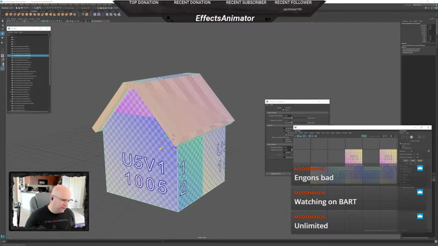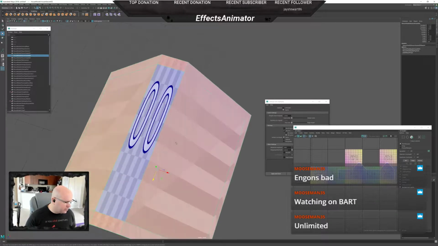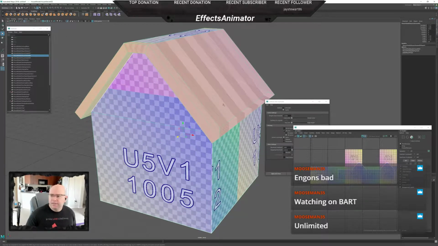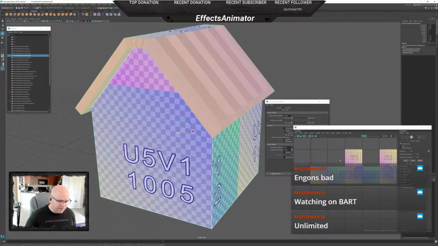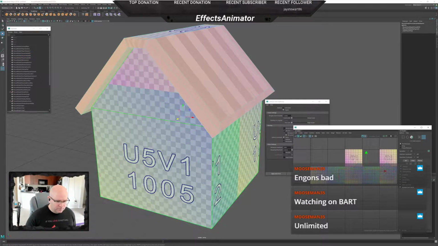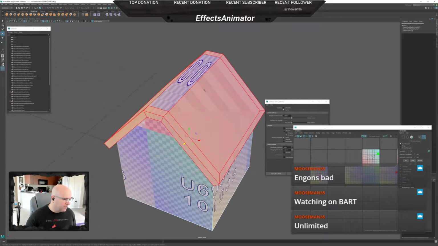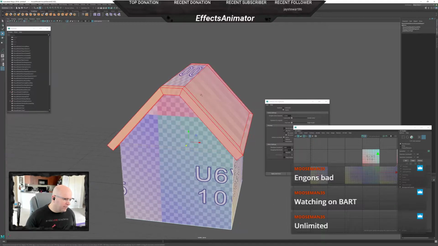And now all I gotta do is the roof, because that still has plenty of distortion on it. That's still all messed up. So let's dive into that. To make my life easier, I'm pretty sure I want this entire thing to be one shell, so I'm just going to project on the entire thing.